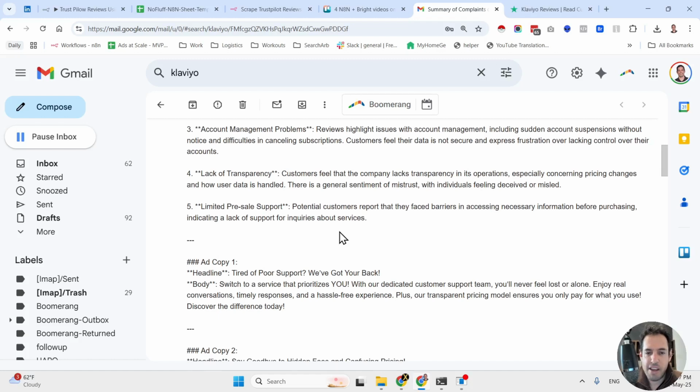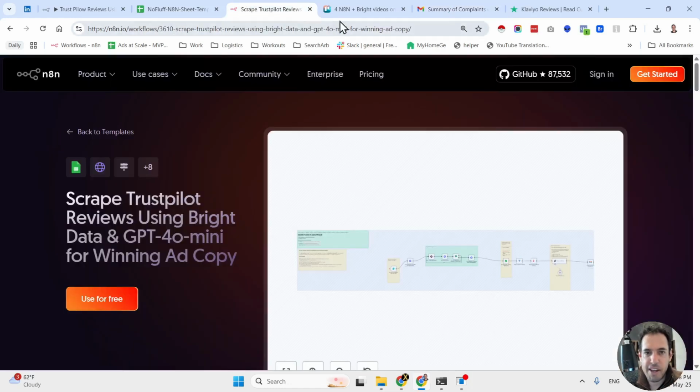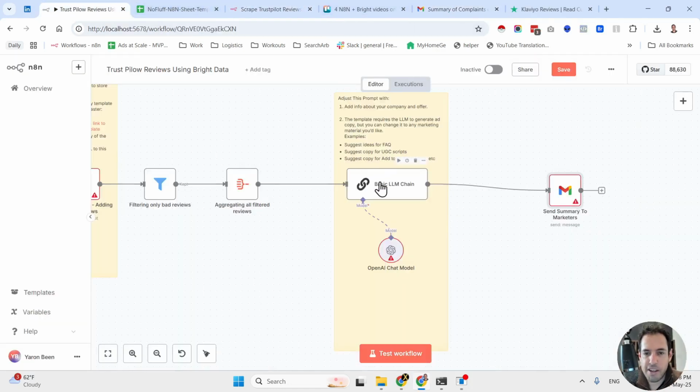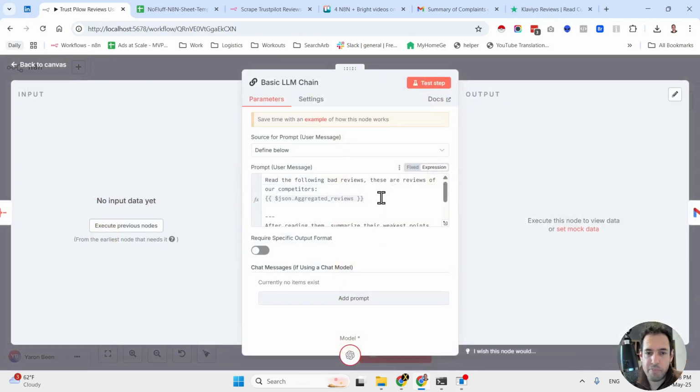And based on this, we have a better understanding of what we can use in our advertising campaigns, because we can spot the leading players, the leading competitors in the ecosystem. Then we can just scrape their Trustpilot reviews, filter what customers complain about, and then just address it in a copy. So obviously, as I said, you can adjust this automation, this specific prompt, to add more context about your company. You can add an FAQ.